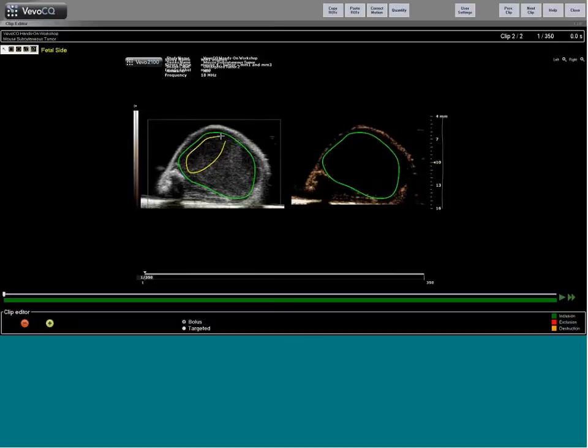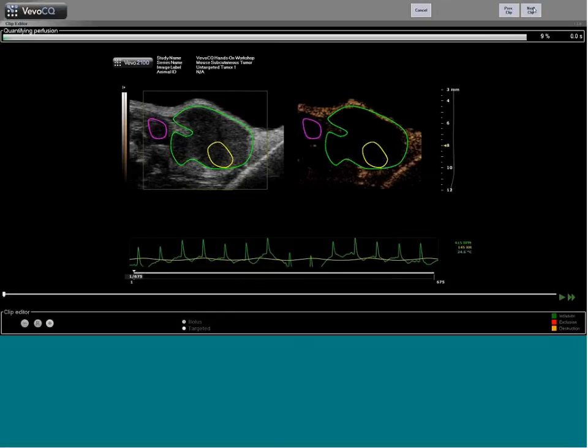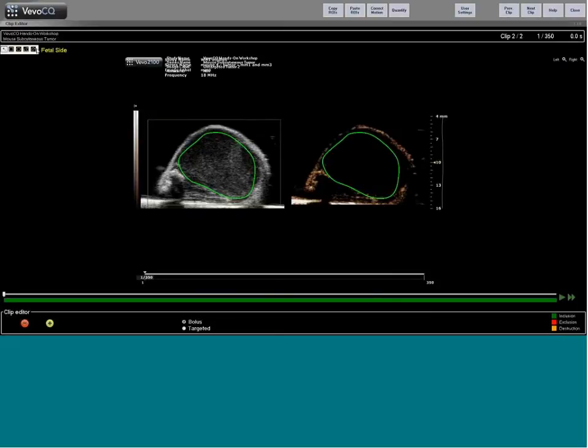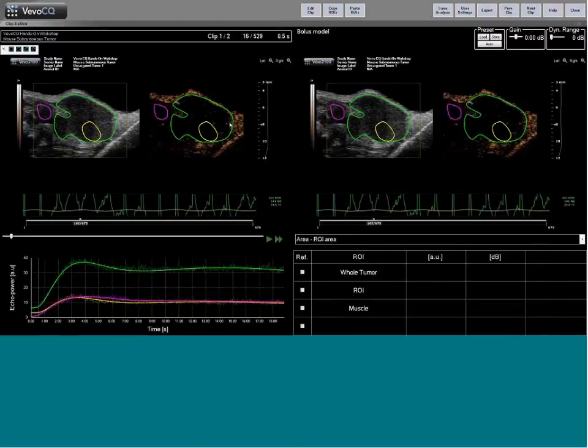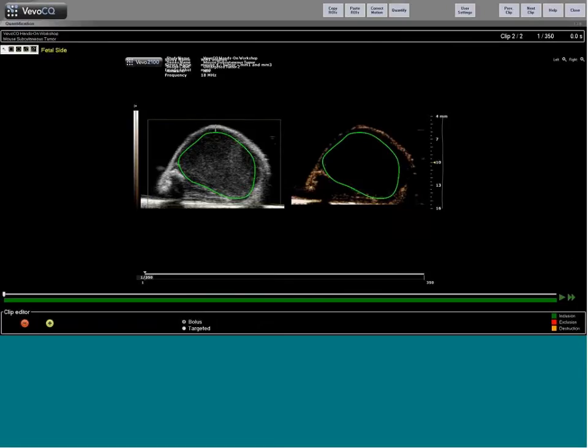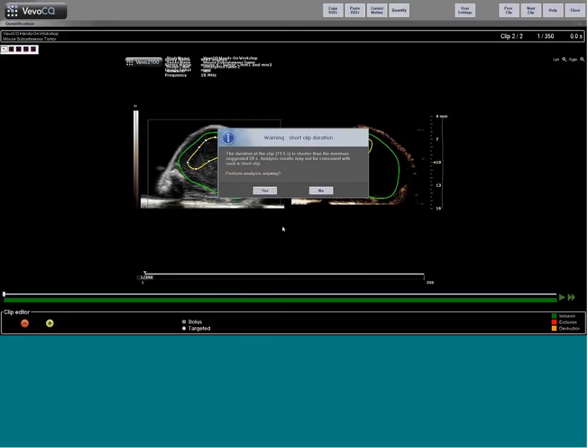And then when I get close to the origin where I want to close it off, oops, it's jumping around here on me. Let's try that again. It just jumped over to the other one because it was finished analyzing right in the middle of everything here. Here we go. Third time's the charm. So we'll draw a region of interest around here. We'll double click to close it off. Again, we can make some adjustments here, and once we're happy, we can quantify.